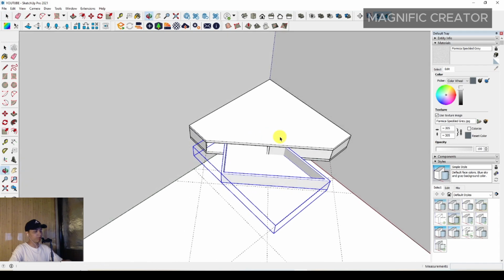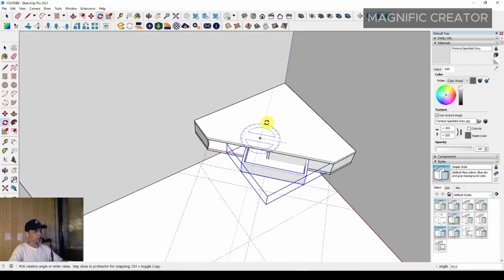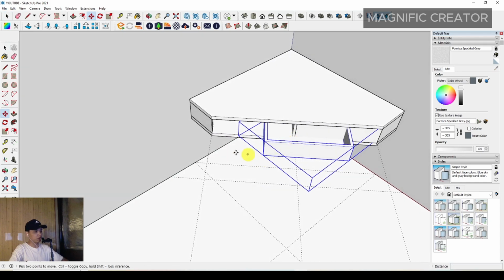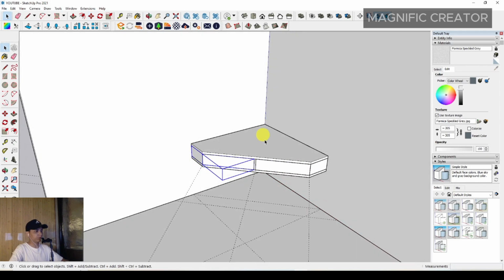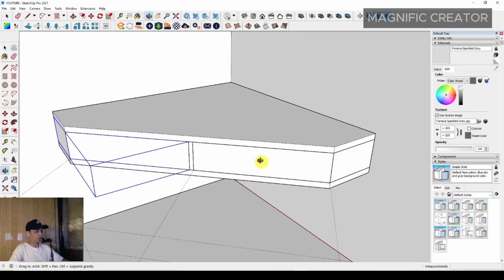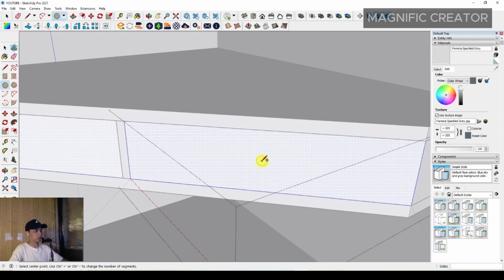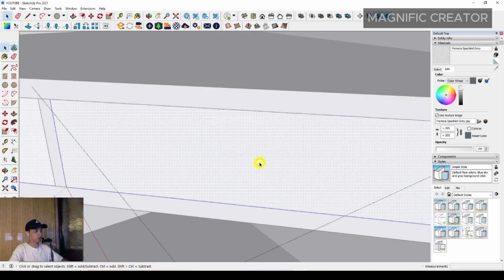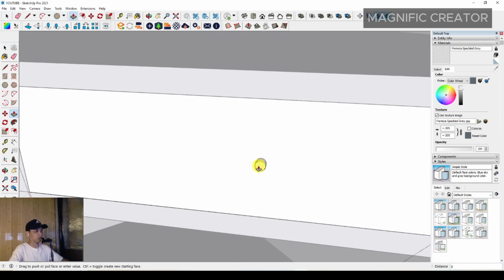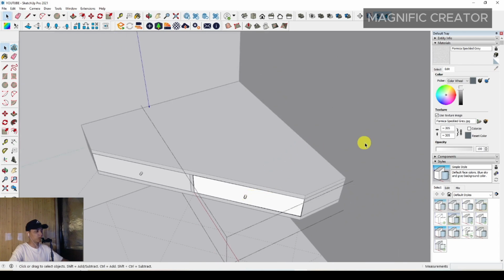Okay, we can rotate it again and again to get a proper position. Okay, we can move it. And after that we can make a drawer handle with this circle, just a simple drawer handle. Then we can push it to the front just a little bit, just for making a simple door handle only. Anyway, okay, maybe something like this.